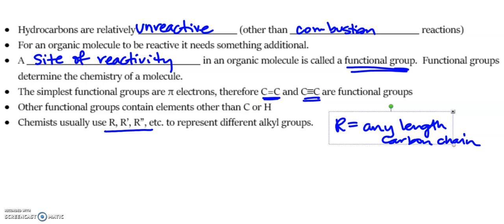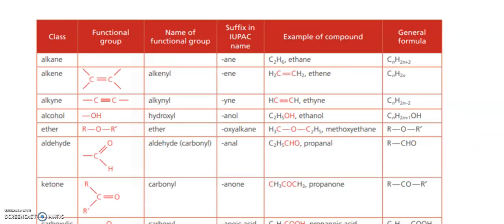Okay, so here's the table, and you have this in your notes, that goes through all of the different classes and then the functional group in that class. Class is the name of all the molecules that have that functional group. The functional group is the name of the structure itself. You can see alkanes, and we've talked about alkenes and alkynes, and they are technically functional groups, right, when you're changing from all single bonds to having any number of double or triple bonds. You can also see we have the suffix, so how the name changes at the ending, and an example for each and a general formula.